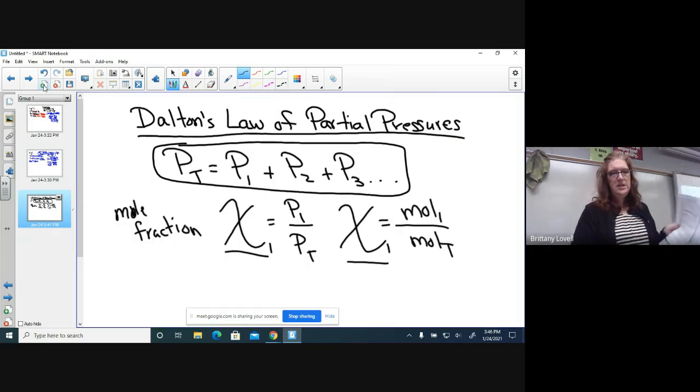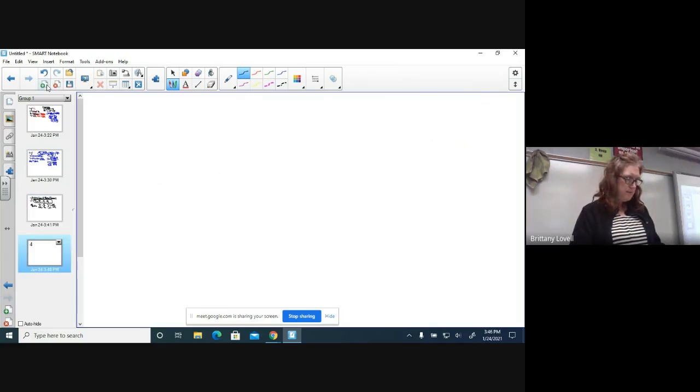So I'm going to look at this sheet now. This is the one that I'm leaving with the sub for Monday, and I'll post it on the classroom as well. But it's Dalton's law of partial pressures. Okay, and we're going to look at a couple of problems today. We're going to look at problem number 1 and 2. And then I'm going to start you on number 4, but I'm not going to finish that one because you guys will totally figure it out. And you probably don't even need me. You probably can figure it out on your own, but we'll look at it. Okay, so we'll start with number 1.